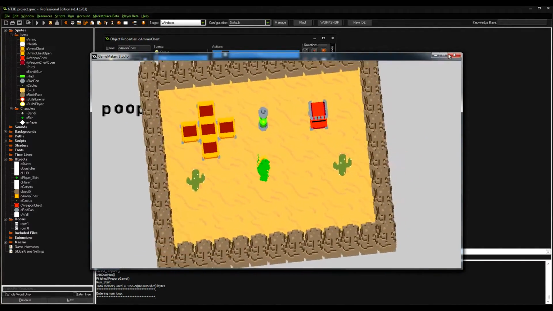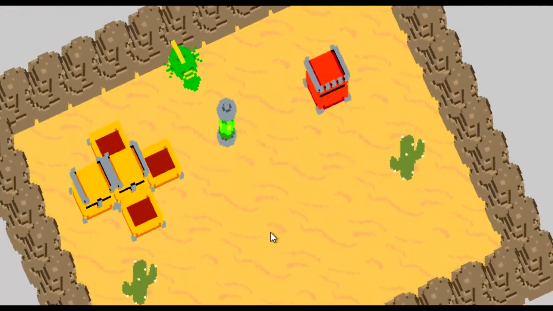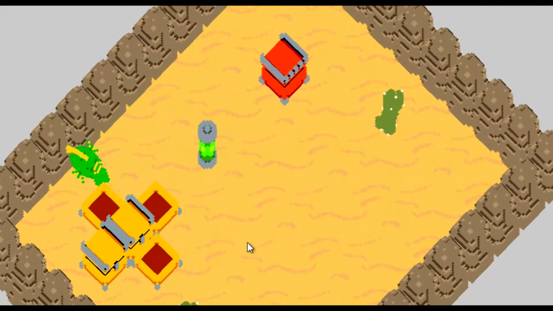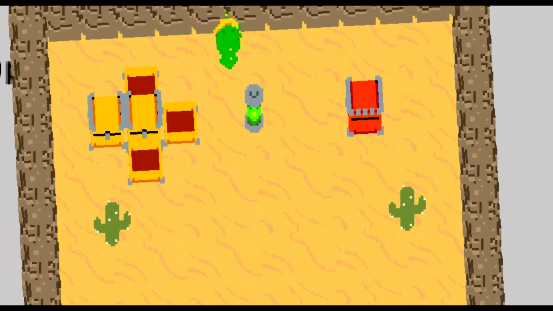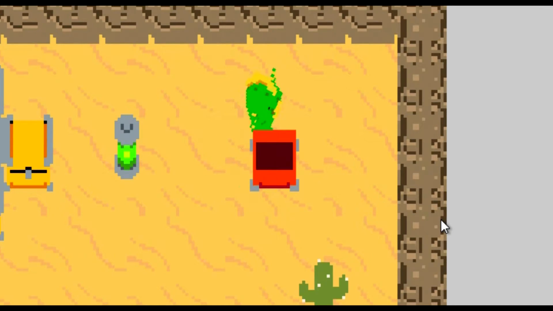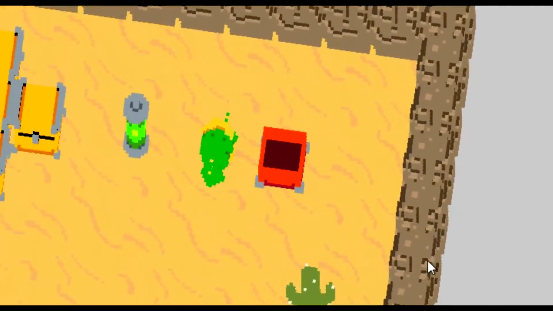Now they're open chests. We've got open chests, closed chests. Yes. And look at that. They've got different depths. So you can see. Making progress. And the weapon chest. Boom. Yes. Look at that. Looking good.